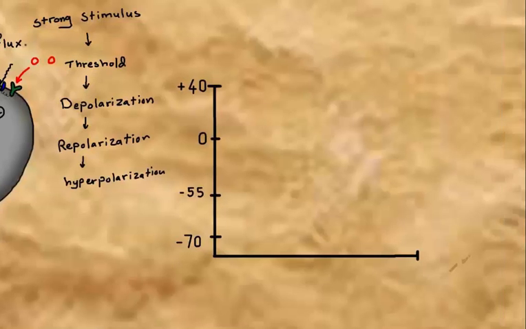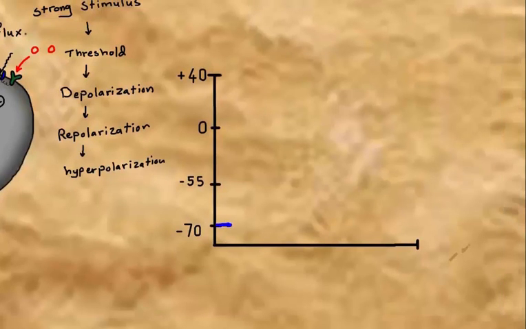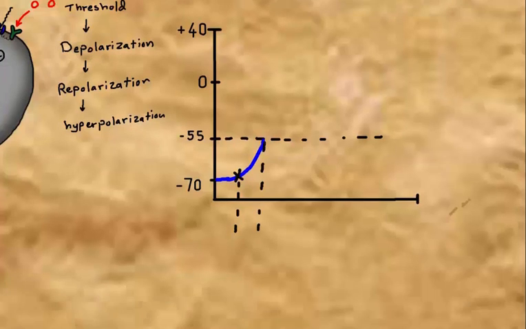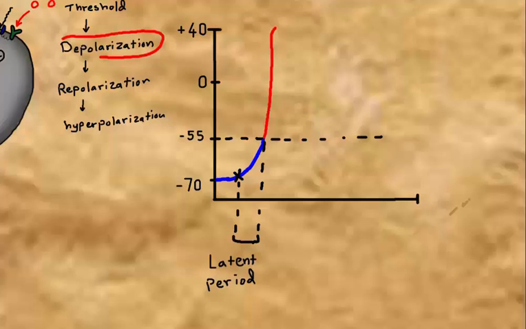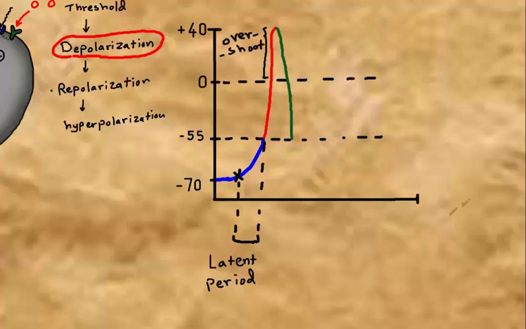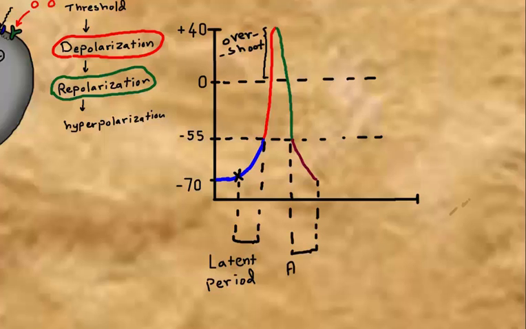First off, a stimulus reaching the threshold potential, and the period from the stimulus initiation to the threshold potential is called the latent period. Then depolarization occurs, and when the cell membrane's electrical potential becomes positive, we call it a period of overshooting. And then repolarization occurs, and when it's about 70% completed, there will be a slower rate of repolarization, a period called the after depolarization, in which most of the sodium voltage-gated channels are completely shut down.